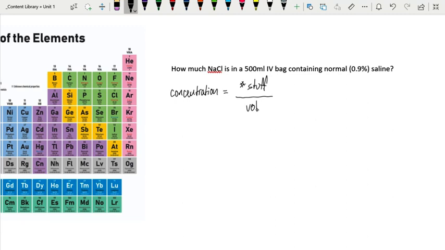That stuff could be in lots of forms. It could be in weight, or it could be in number, for example. Consider it's lunchtime. Consider a pepperoni pizza. I've got this big pepperoni pizza, and let's say there are 100 pepperonis on that pizza. I could say that the concentration is 100 pepperonis per pizza. Intuitively, if I cut that pizza in half and ask you how many pepperonis there are, it's obvious, right? There's half of them, 50 pepperonis. I could also say there's 5 pounds of pepperoni on that pizza. Same thing. If I had half the pizza, I know half the pizza has 2.5 pounds of pepperoni.